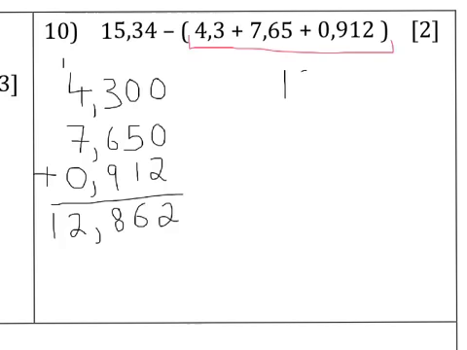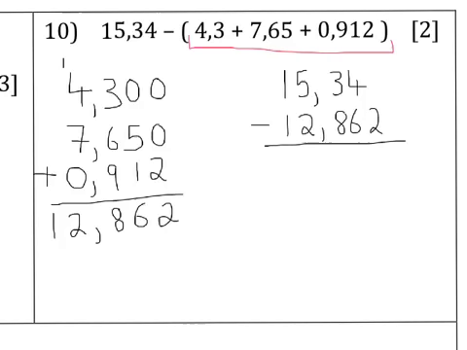So we've got 15,3,4 and from that we're going to subtract the 12,862. Okay, it's important to write out the operation just so you're sure, and put in a 0 as a placeholder there. And now we're going to start the subtraction process. 0 subtract 2 you can't do, so I have to borrow. So I borrow from the digit to the left. Okay, bring it down. So 10 minus 2 is 8.